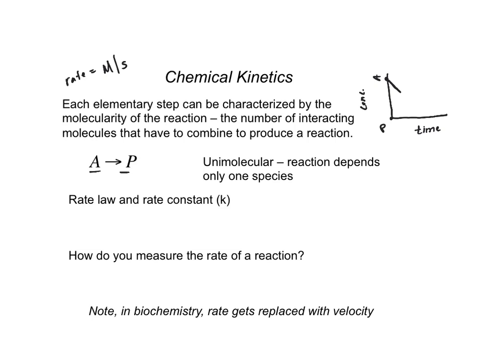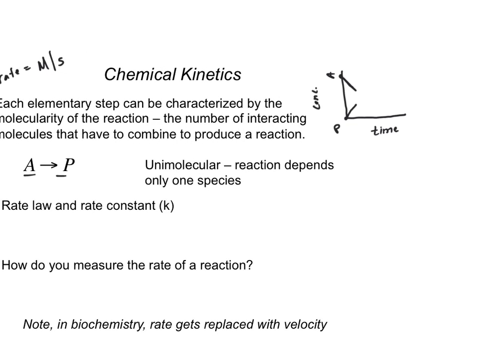So as this reaction continues to occur, what's going to happen to the overall rate of the reaction? It's going to start to slow down, right? So as we're losing A, we have less of it, so less of it's going to be able to react. At the same time, as we're gaining P, we have more of it. It's going to, again, start to slow down, okay? At some point in time, we are going to reach equilibrium.